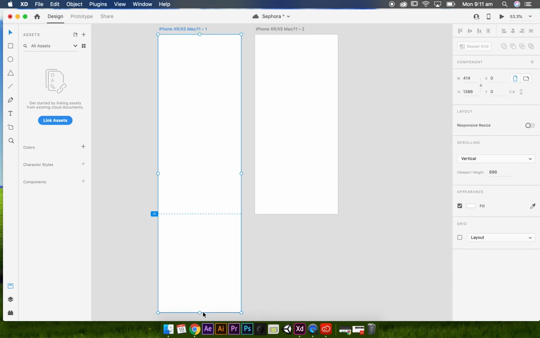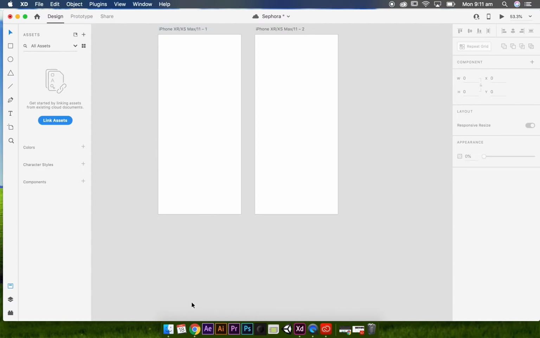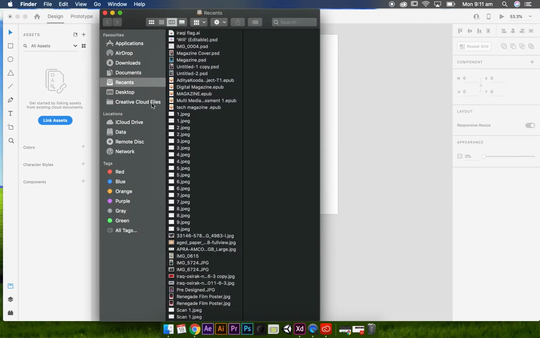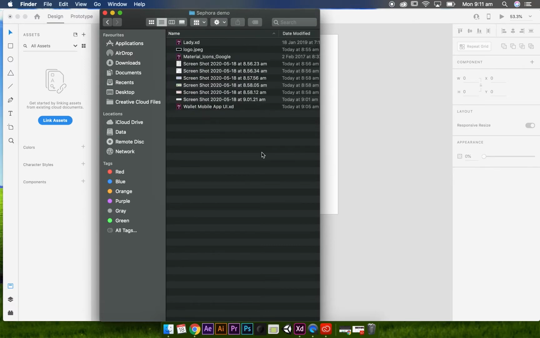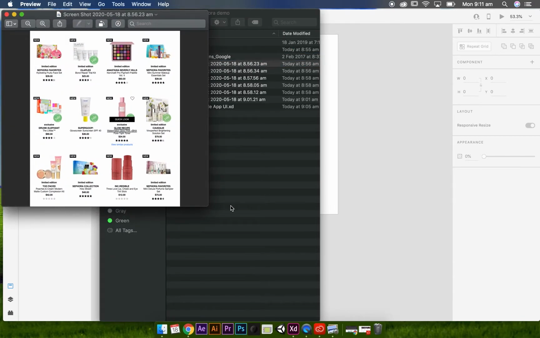I'm going to push this page back up to get started, and I'm going to look at what I've got here. So I've got a folder just on my desktop that I've called a Sephora demo, whatever it is, okay? So I've got a bunch of logos and screenshots that I've just taken off the internet. So for the context of this project, you don't really have to design all your assets and go out there and take photographs of makeup products and stuff like that.